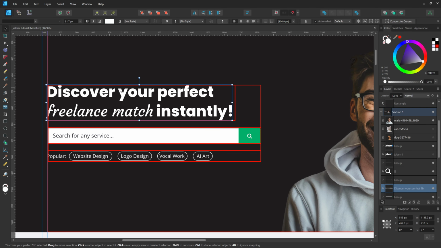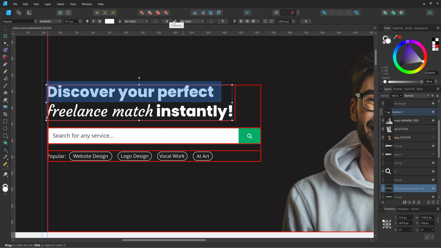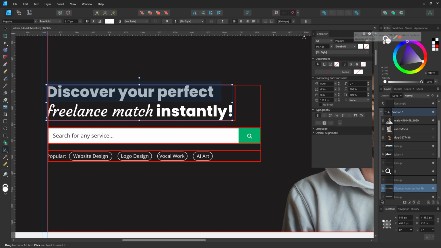And last but not least, we need to check the line height. The way you can do this is by pressing this A icon up here, and then we get the character panel that flies out, and the line height is set via this option called leading override. Leading override is the same as setting line height in CSS. What line height is, you can think about a piece of text as consuming a certain amount of vertical space, right? And the text sits in the middle of that space, and that's line height.